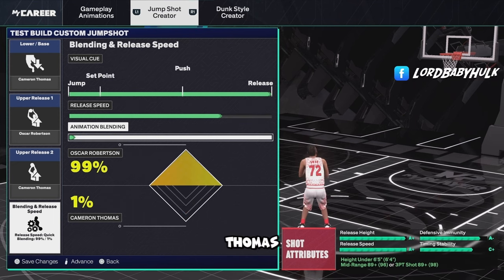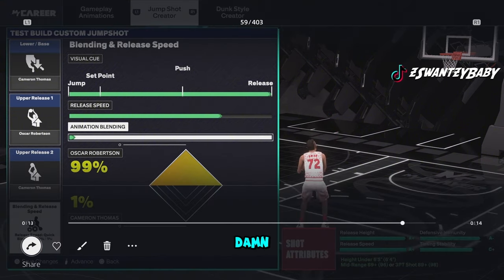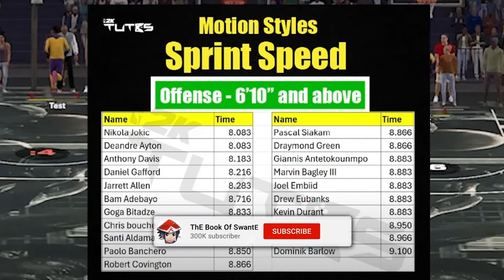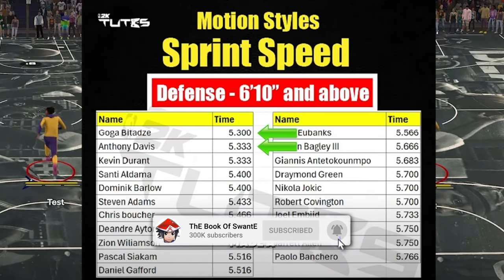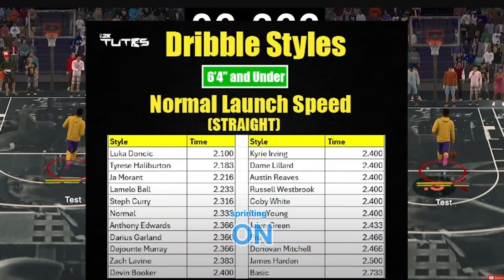Andre Drummond, Cam Thomas, this and Kyrie, I think, are the best for little guards. God damn. Don't take your screenshot. Young Tuts out there doing God's work. He also made a defensive one. Young Tuts at it again. He say if it ain't on the list, he ain't tested it yet. Guaranteed, I'm gonna show y'all that too.